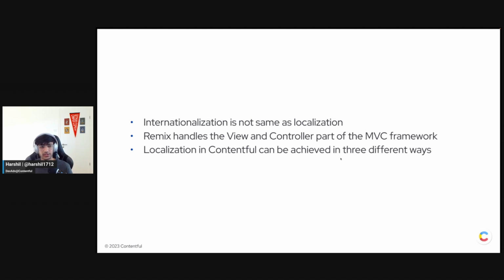And internationalization is a process to achieve that. Remix handles the view and controller part of the MVC framework. Using Remix, you cannot just create a front end application, but you can have your whole full stack application. You can create APIs as well. And localization in Contentful can be achieved in three different ways.